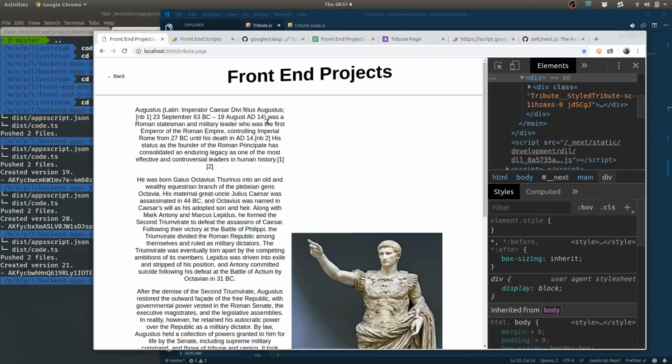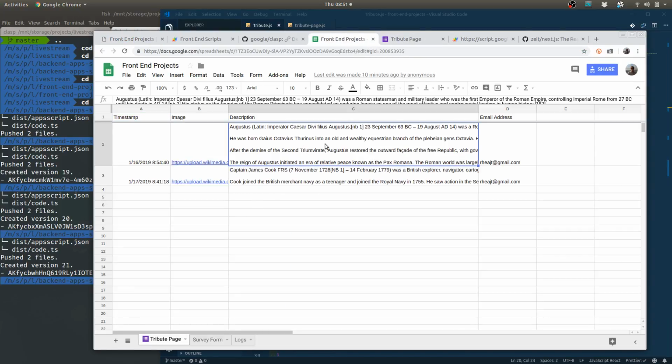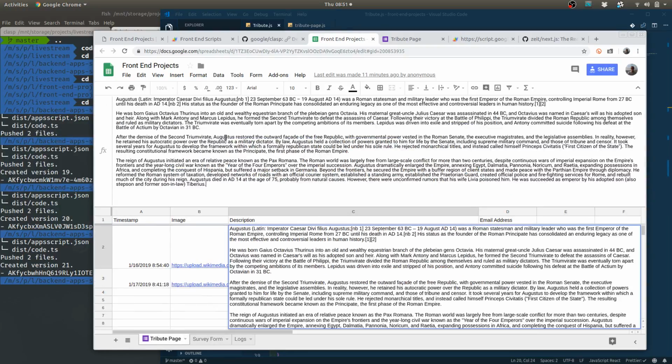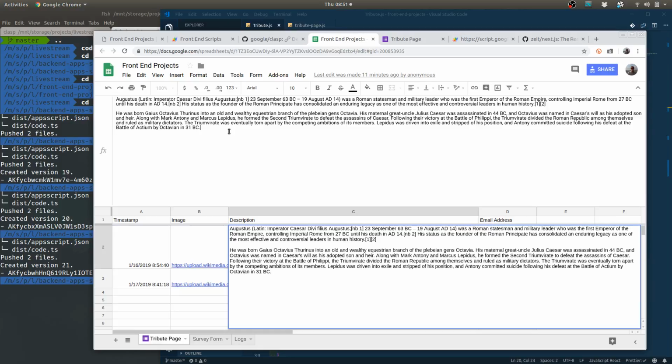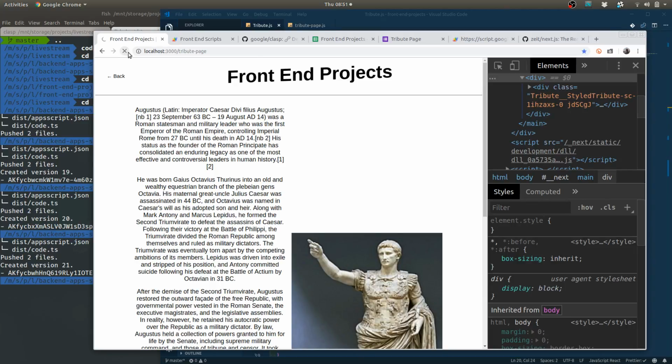I shortened the other one to 2 paragraphs. So what I can do in here, let's just delete these 2 paragraphs. And refresh.